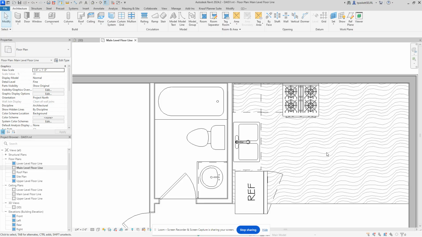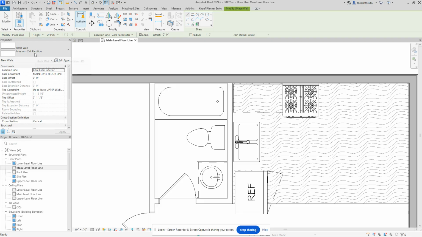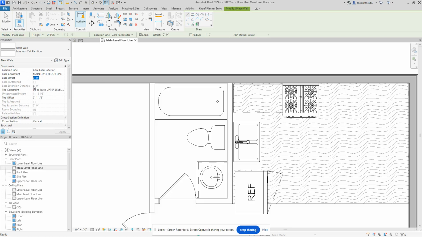So you put the wall in, and we review a wall a little bit. You get your wall, your base constraint, you do an offset from the base up to, let's see, 6 feet off the floor, and then you can attach your upper cabinets. It's kind of a tricky little way to do it, but that's how we do them. We just hang them from the ceiling, which is what they're going to do anyway. It's just they can't touch the ceilings.